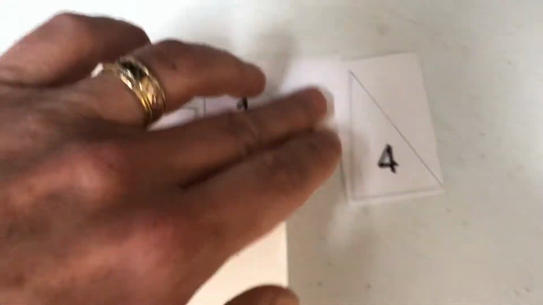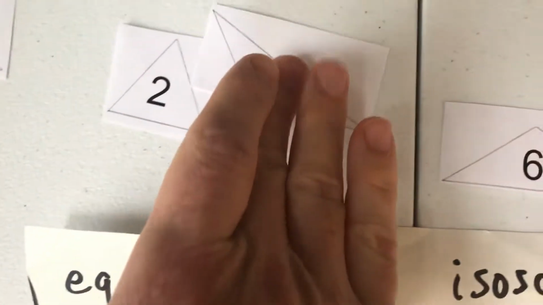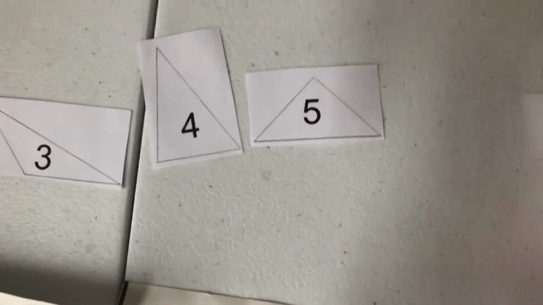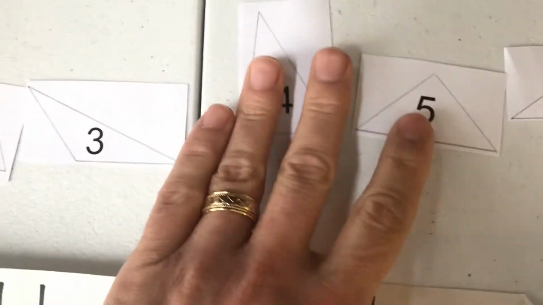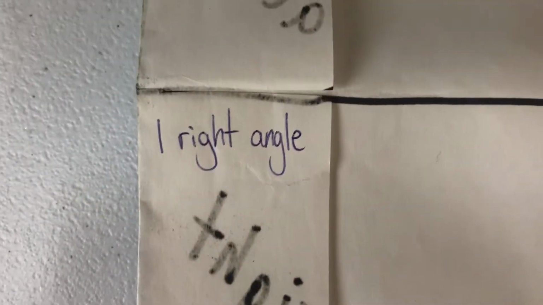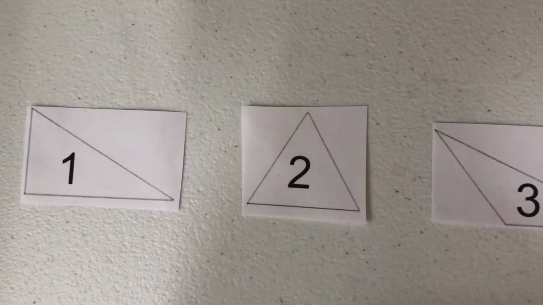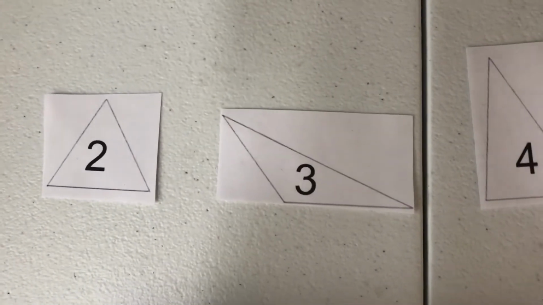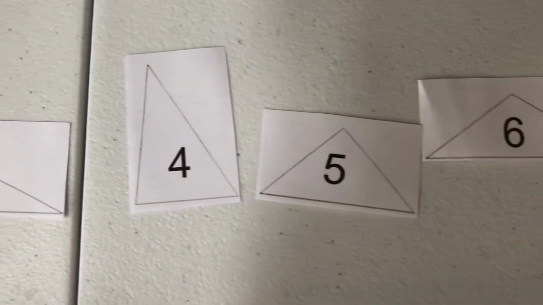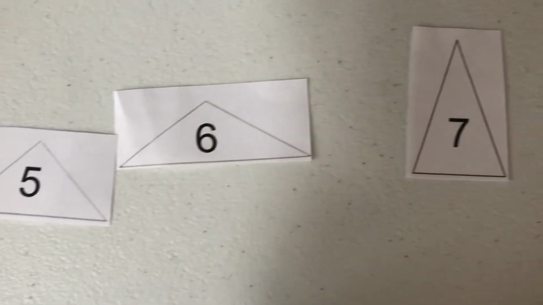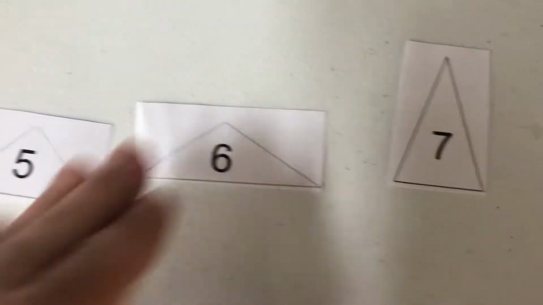All right, so let's reset. Let's go back to the beginning here. So let me put them in order so you can go ahead and see if you can spot the types of angles in the triangles here. Okay, so we're going to think about the angles. Okay, so once again, if I go too fast, you can always pause or rewind. So now you can think about it. So do you spot all angles are acute? Do you see a right angle? Do you see an obtuse angle? Okay, so looking at that triangle, think about what you see. Okay, once again, you can always pause or you can rewind to go ahead and think about that.